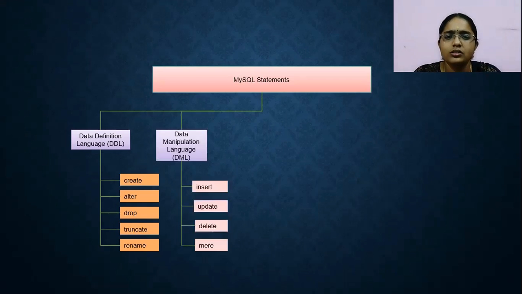And next one is DML statements. DML statements is nothing but data manipulation language, the commands which are used for doing manipulation in the database. By using DDL statements, I can define something. After defining, if I want to do some manipulation, in those cases I can make use of DML statements. In case of DML commands, we have insert, update, rename, and merge. These are the different commands available.